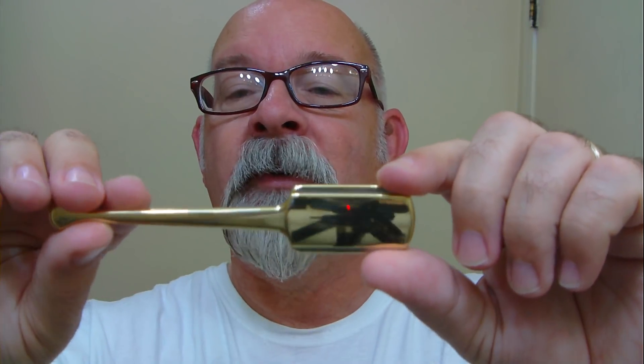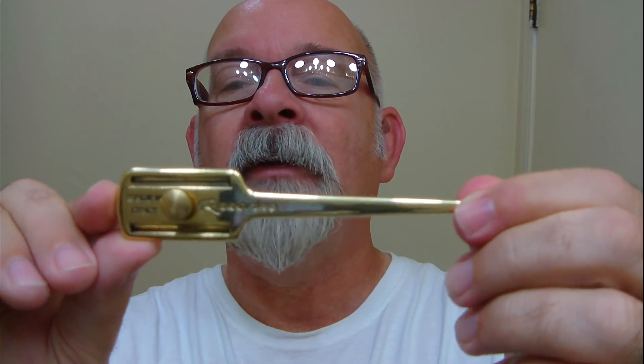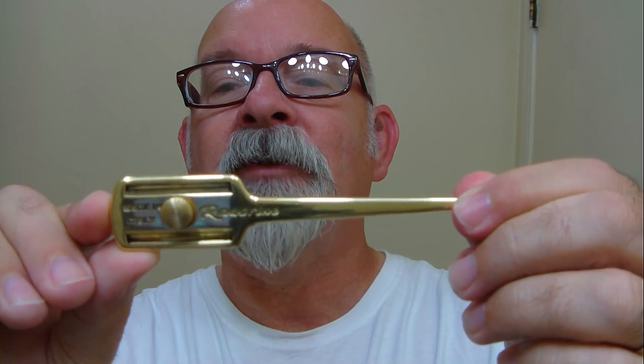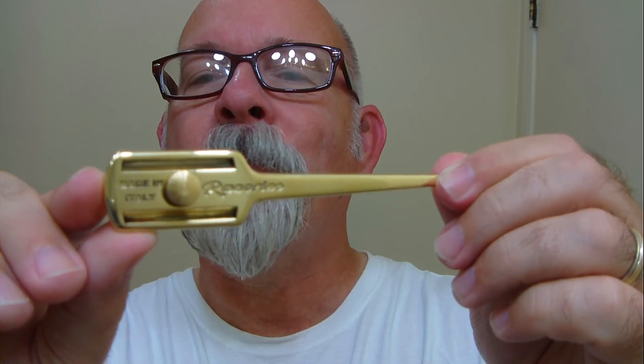This is also going to be a first time for me — it's a very unique shaver. This is the brass version of the Razorine. I have a Wilkinson Sword blade loaded up, made in Italy. This is what the other side looks like, if you can see it and the glare isn't too terribly bad. I've had a few comments over the past few videos about my sound, so I think that's an indication that I may need to speak up, and it's probably about that time for a new camera. This one here is fairly old.